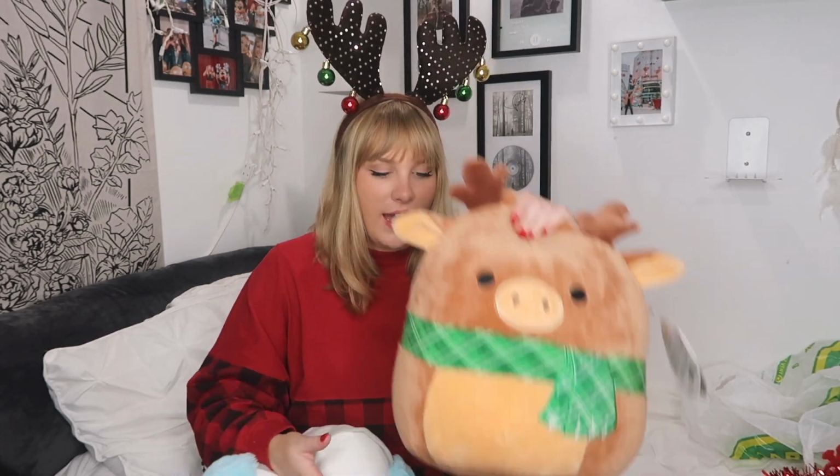So just gonna have little themed ones because all the other ones I have are like very summery floral. And then finally I got not one but two Squishmallows. So I had never seen these in a store before ever, and I happened to come across like a brand new bin that had just come out when I was at Walmart and I couldn't decide between these two, so I just ended up getting both.